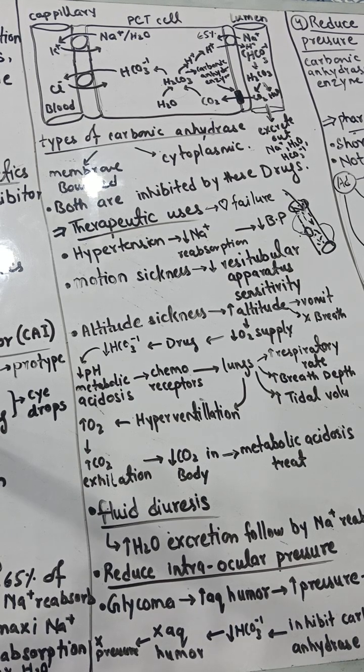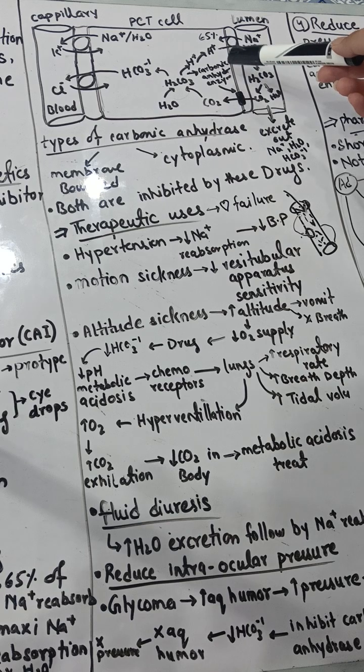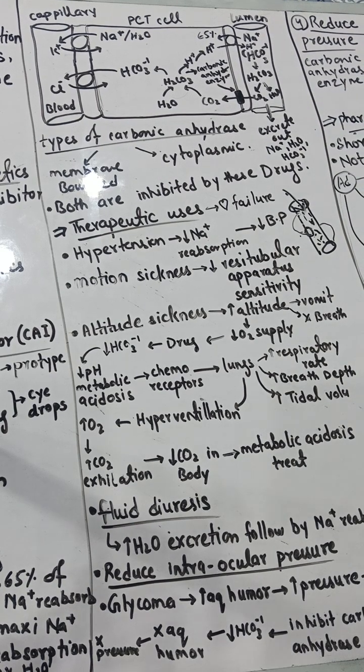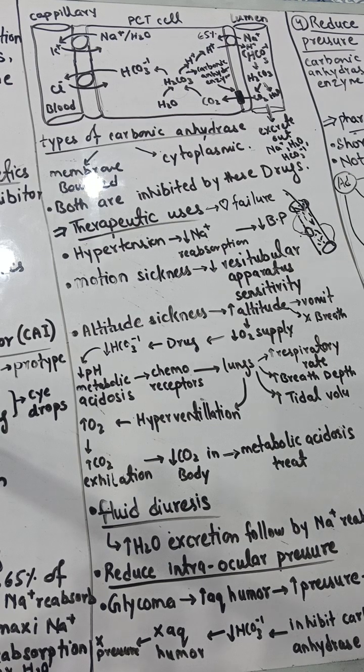Now we will give a drug to him. Suppose we give this patient a diuretic drug, and we have given him the first class of drug, which is the carbonic anhydrase inhibitor. Now what is this drug doing here? As you can see here, an enzyme is present whose name is carbonic anhydrase. So this inhibitor, this drug, will go and inhibit this enzyme, so it will block the function of this enzyme.